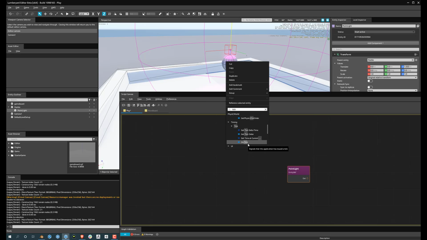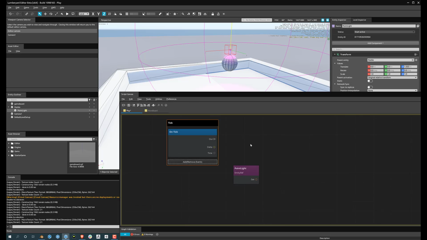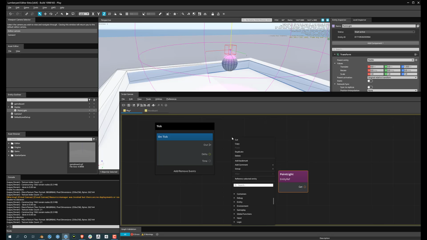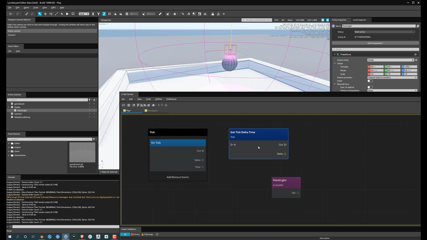So the way you can distinguish between receiver nodes and sender nodes is the color. You'll notice it was light blue for this. And if I want to grab a sender node, anything else relating to time, if I type tick again, you can see here it says get tick order on tick. Well, they're denoted by a dark blue color. So if I click on that, you can see they're very different. One broadcasts information, the sender node, and the receiver node receives information. So for example, this is receiving the number of frame counts before it spits it out.